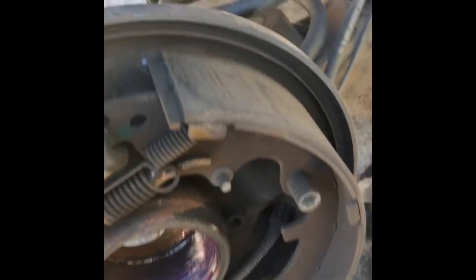While you have this off, go ahead and inspect the brakes. They should be that thick. Looks good, and that looks great. I inspected the other side, and the brake pads look good over there too. And their shoes actually, but they look good. Alright, so the wheel cylinder.